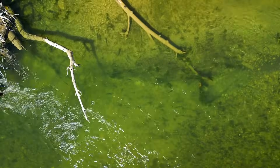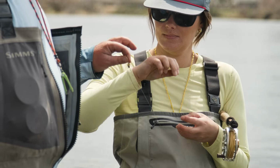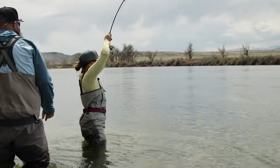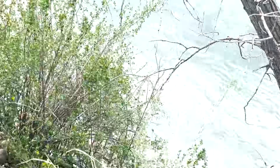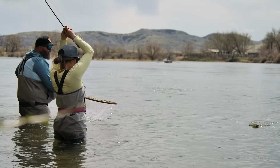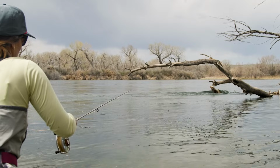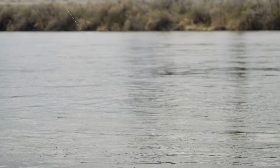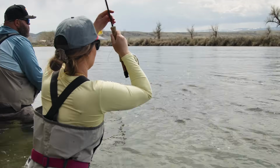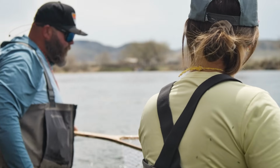See that little foamy line? They're sitting kind of in that and maybe a little this side, down to about where the end of that tree is. Yeah, even right there. Yeah, you lift it up. It didn't move though. Come on, buddy. Yeah, it's right here. Subtle. Nice. Cool looking fish. Oh, there. That's the big one. Hey, don't lose it. Don't lose the big one. Don't like that. Woo! Nice.